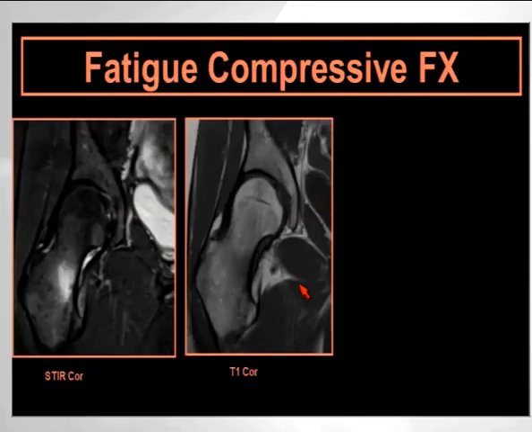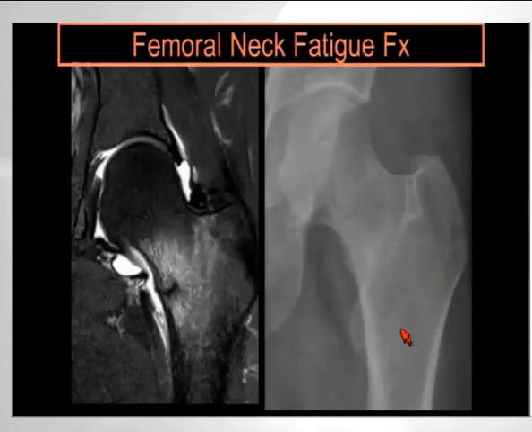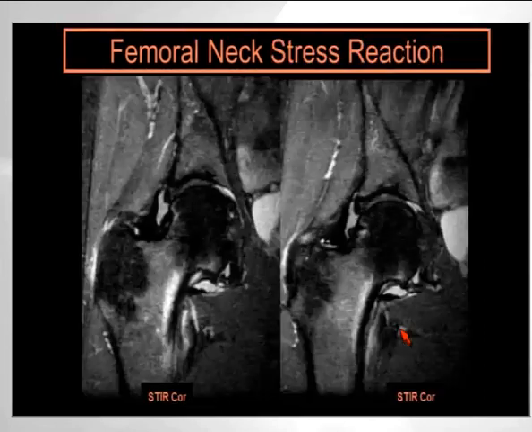So this is a classic compressive fracture. There's marrow edema, there's some cortical thickening, and so this is what we see with stress or fatigue fractures in highly motivated runners. And then if you do follow-up radiographs, you would see some cortical thickening as the phase of healing. This is another case, more subacute, where there is more sclerosis and still marrow edema, and thickening on the radiograph.